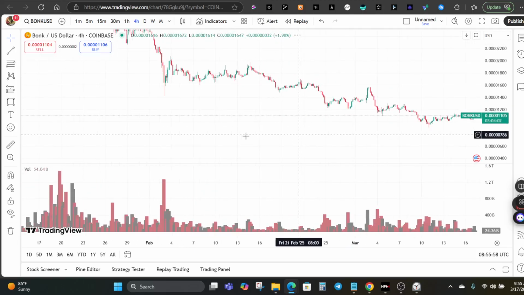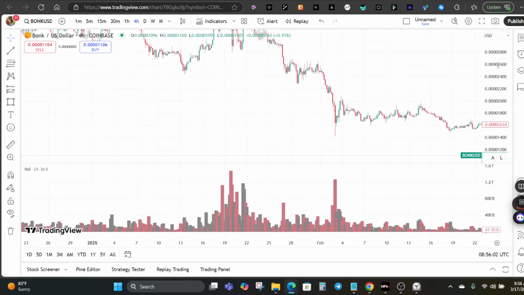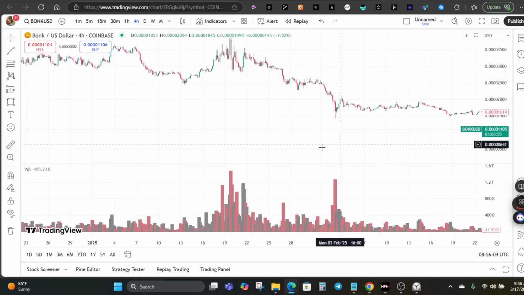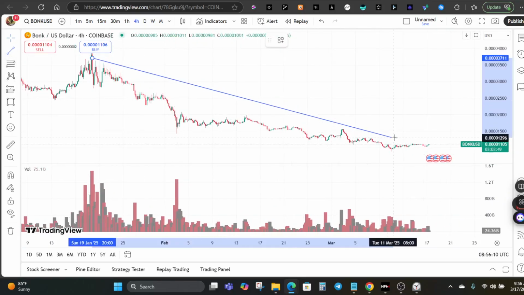Can you see what happened here? I think this was the first spike we had when this sell trend was about to start. You can see the spike in volume that indicated a major move, and guess what? We had a significant decline.